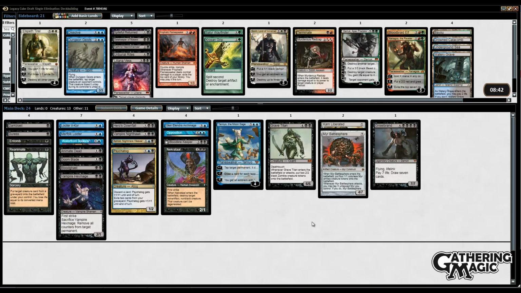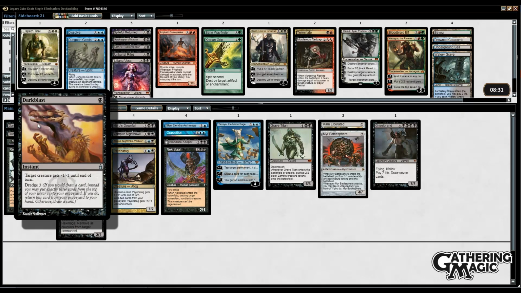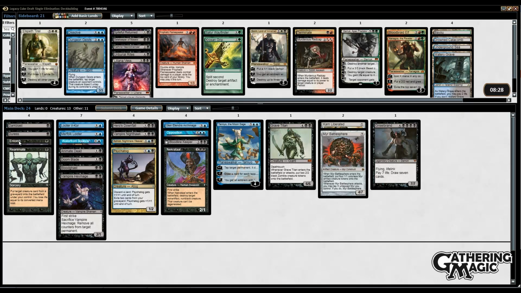Oh. This is tough. I guess maybe I should count the ways that we can put cards in the yard. Entomb, pseudo Darkblast, but we don't get to choose what we put in the yard. Entomb, Looter, Bouncer. That's 3. That's 4. 5. That's quite a decent number of ways.